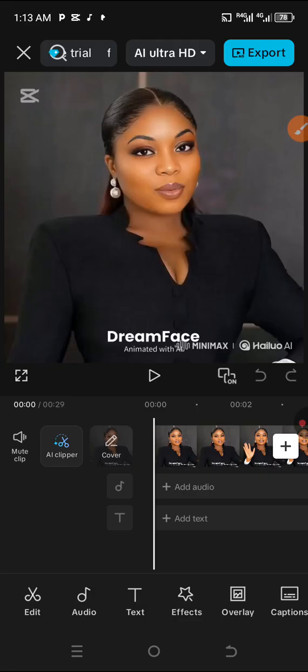So let's talk about this concept here. When you click on edit, we have what we call cut and split, which we are going to see later. We talk about highlights. We talk about using a hook, the same way we use it in content writing. The same way we use something to hook our audience while writing content, we do the same with video content. So what are some important things that will make someone stay on your video? When it grabs the person's attention, and when the person knows that this very thing we're talking about is actually the particular problem they're having. So how do I solve that problem? These are some things you have to make sure of.